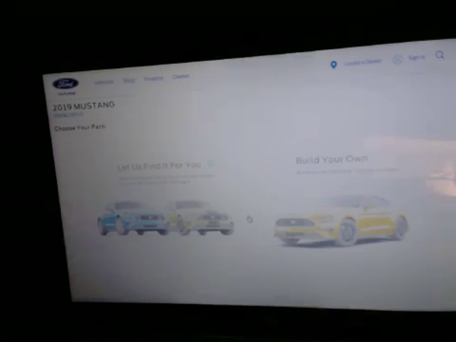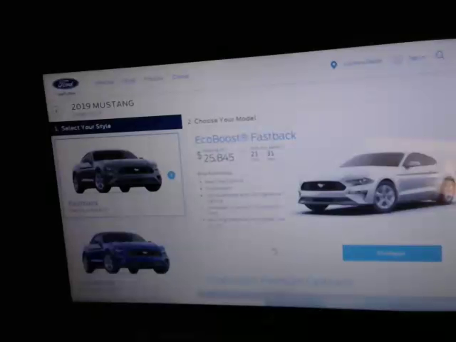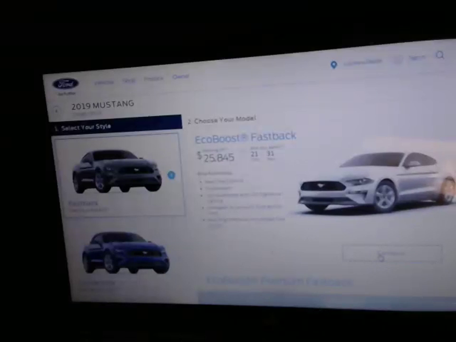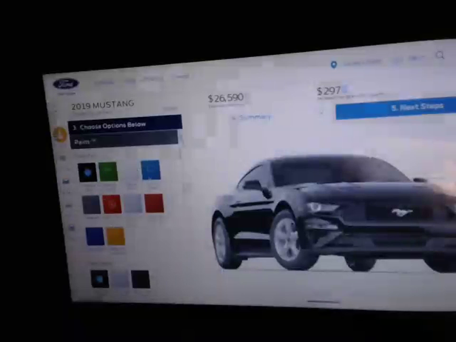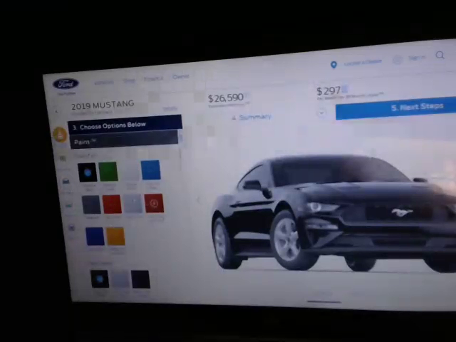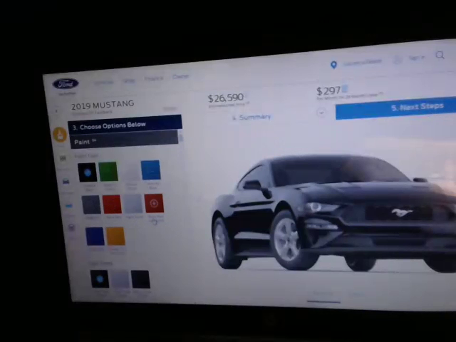There were only two paint options that were extra cost, and one of them was the color I love. So here's the EcoBoost Fastback. It's an app. It feels like an app, but it's not. It's a website, but it feels like an app, in full screen mode of Google Chrome with the desktop shortcut. So here are the color options. I can go black, Need Green, Oxford White, Velocity Blue, Magnetic, Race Red, Ingot Silver, Ruby Red, $395.